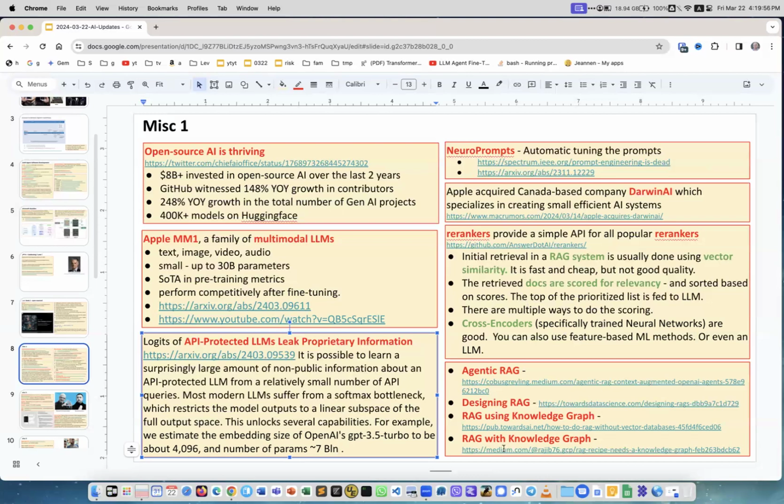Agentic RAG. Here are several articles with links, I will not follow the links. But if you want to create a good RAG system, which is retrieval augmented generation, which means that the system answers your questions based on the data which sits in some sort of database, usually a vector database, right? The vanilla RAG doesn't work well, but you can now use a multi-agent approach. You can use a knowledge graph, or graph database, instead of just a regular database, and it works better.